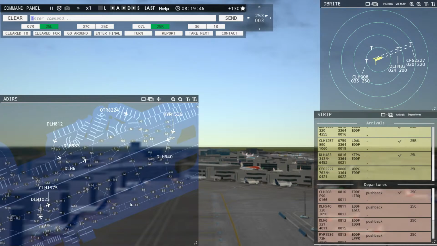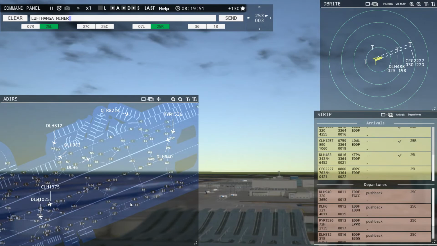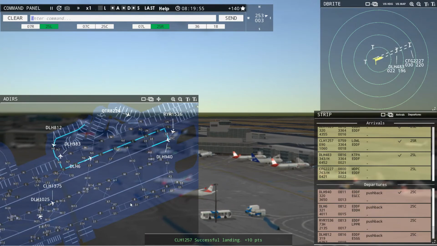Hansa line 308, contact departure, good morning. Roger, good morning. Lufthansa 940, wind is 253 at 3 knots, runway 25 center, cleared for takeoff.